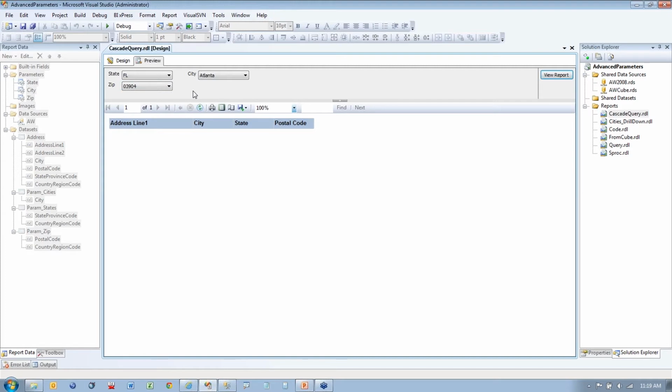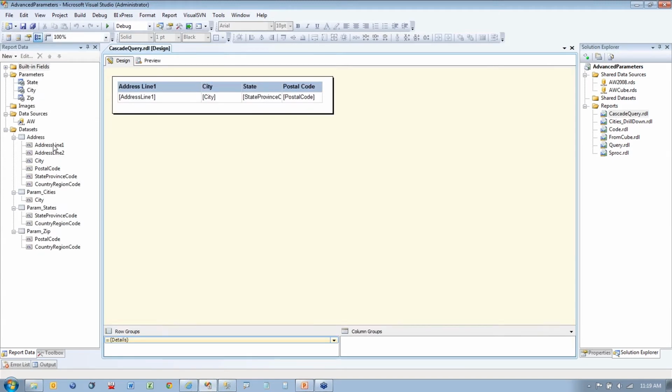Now, side note, every time I do this session live, somebody in the audience goes, hey, but not all zip codes are in the same city. Sometimes they cross over, blah, blah, blah. Okay, I know that. That's not the point. The point is to show you cascading parameters. I understand that some cities and zip codes overlap, whatnot. So just put that out of your mind and just concentrate on the fact that we're trying to show you how to do cascading parameters. That's all. There's always one.